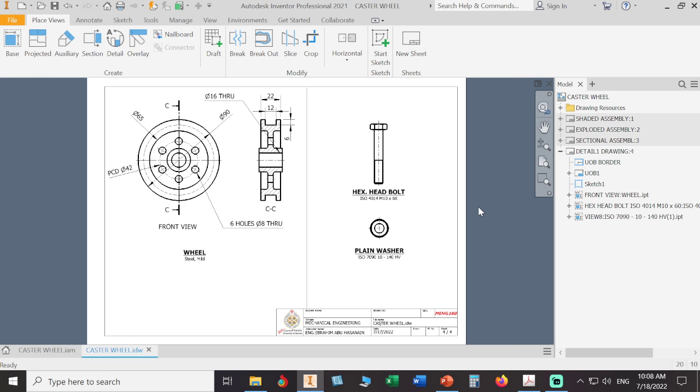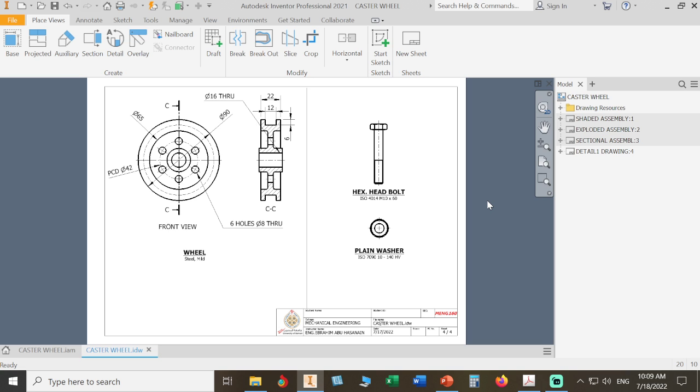Okay. Now I want to have a printout of my drawings to show, to send, etc. Physically, you can print them out. You need a physical paper. You go to any copy shop, they have no Inventor. They can't open these drawings. What to do? We convert these drawings to PDF.